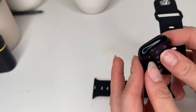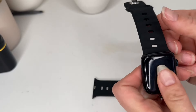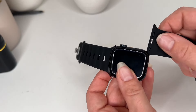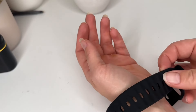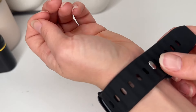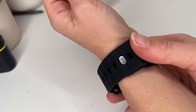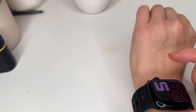Now that you have your watch disconnected, you're just going to slide this in. That's just going to lock into place just like that. Make sure they're lined up correctly. Now that we have the watch on and everything is locked into place, you're just going to feed it through. It just snaps in just like this. And I like that because if I'm going to sleep or if I'm taking it off, I want something that's quick. We're just going to take this part and tuck that part under, just like that.